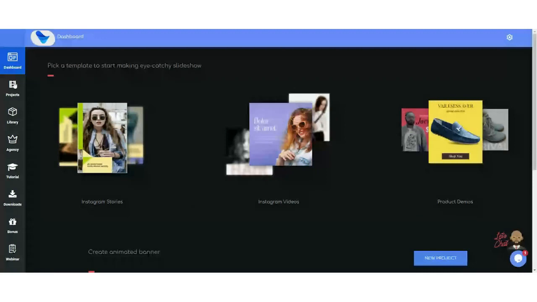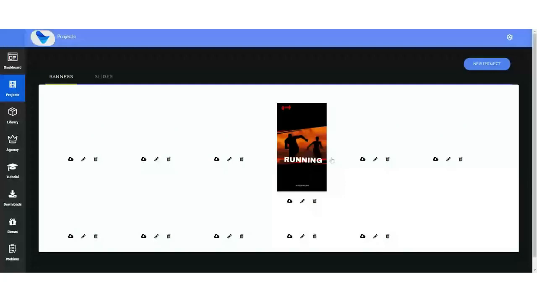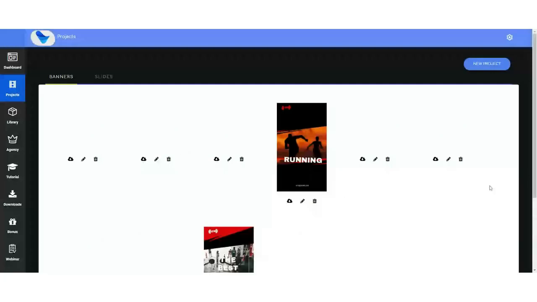The projects tab holds. I'm going to click on projects right now. The project tab holds all your saved projects, all the projects you've done before. If you've created an image, if it's a video you've created, and you want to reuse, you want to download, this is where you find it, right? So I think I've not created, okay, I've created some projects here. So these are some of the projects I've created with the app.